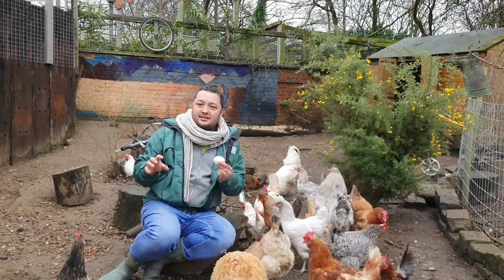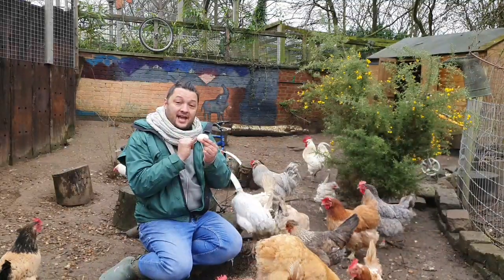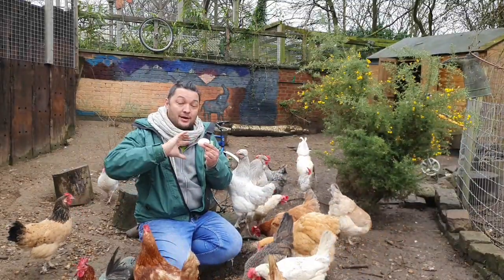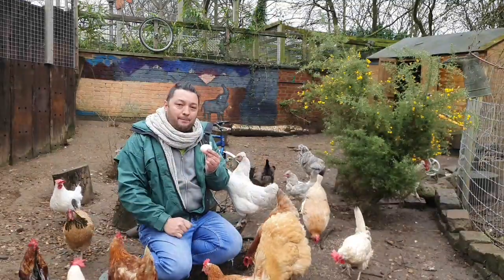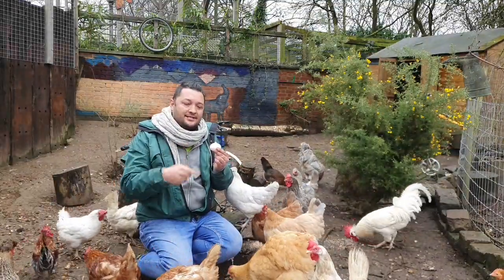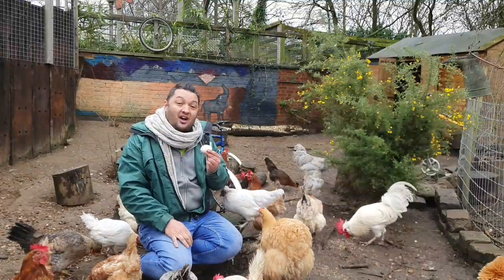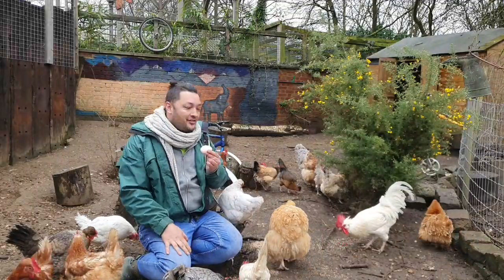But also by about day 20, the chick would have orientated itself to face that air cell. It will poke a hole inside the air cell and start to take its first breath before it hatches out of the shell itself. Then it will make a tiny crack called a pip, and we know that once it's made that pip, within 24 hours the chick would have hatched. So there's lots of different ways we can tell, but mainly by shining a light through or by timing it from when it was first incubated, and that's how we can tell the chick's about to hatch.